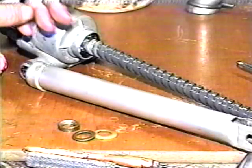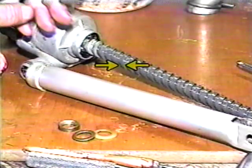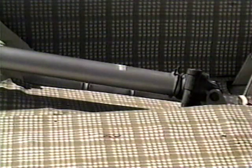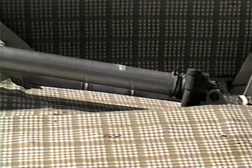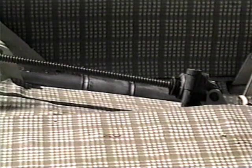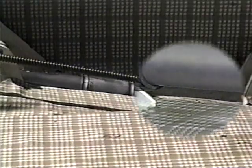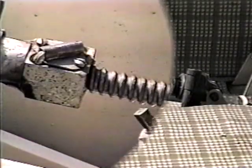The screws can be cleaned up with a wire brush on a bench grinder or drill. The nuts ride on the upper and lower surfaces of the screws, so pitting or roughness on the other surfaces will not affect the operation. The roof lift jacks are not as likely to lock up. If they do, chances are one or both of the bearings in the transmission are bad. However, it is possible the sort of nut that rides on the screw could be corroded.